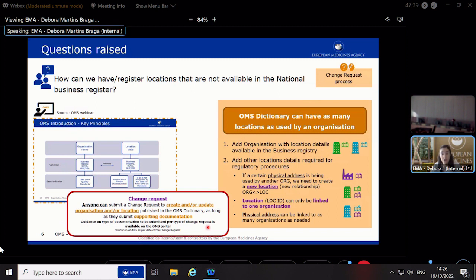on the type of change, and on the type of supporting documentation to be used on the change request. This guidance is available in our OMS portal, and the name of the guidance is Change Request. It's very straightforward. You have a summary after the document in case you're navigating in our OMS portal and you are not sure where to find something: a summary of what type of information each document has. In this case, the guidance where you can find further information on the supporting documentation is available in our OMS portal under the Change Request document.